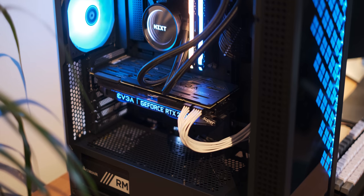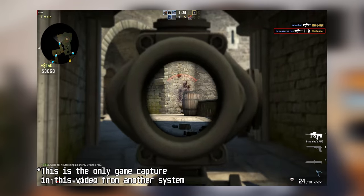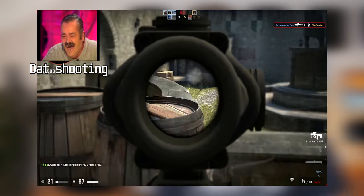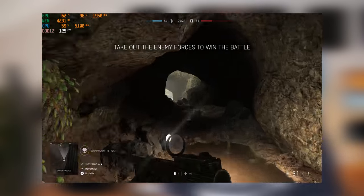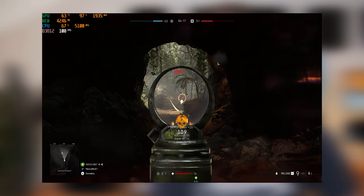After looking at these benchmarks, things are looking decent for the RTX 2080 Super. Especially when looking at faster paced first person shooter games, where that higher FPS really matters. And I'm not only talking about potato shooters like CSGO and Rainbow 6, but more demanding modern shooters like Battlefield V and Modern Warfare are also not doing too badly, although they're still definitely short of that golden 144 frames per second mark.